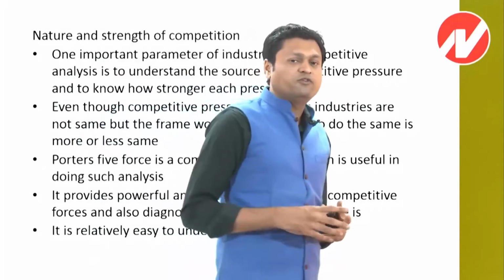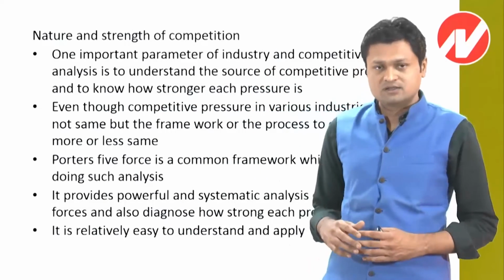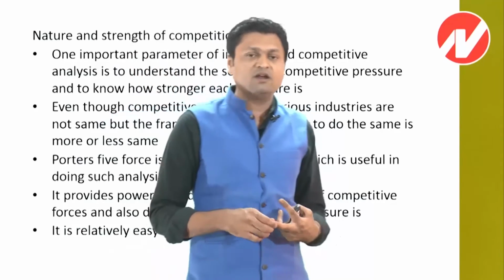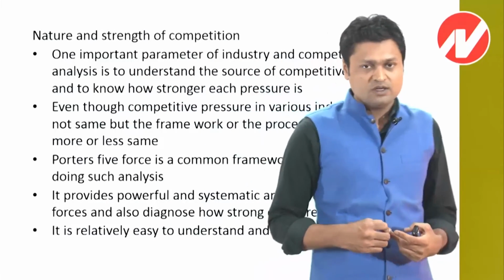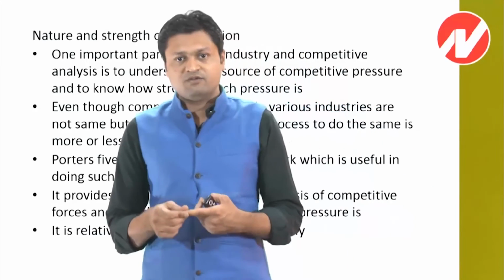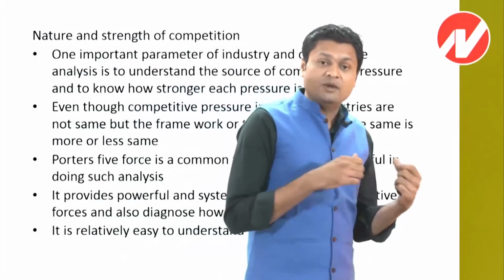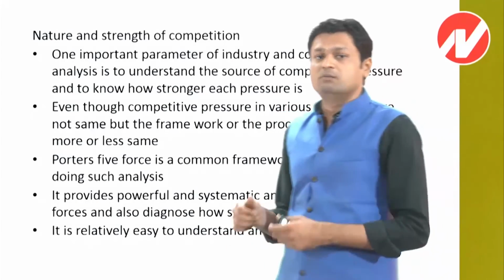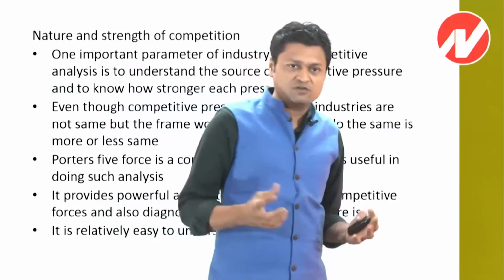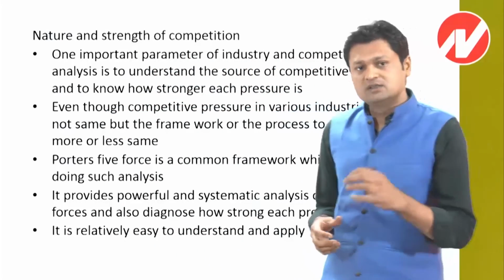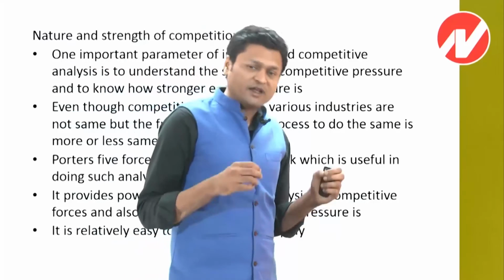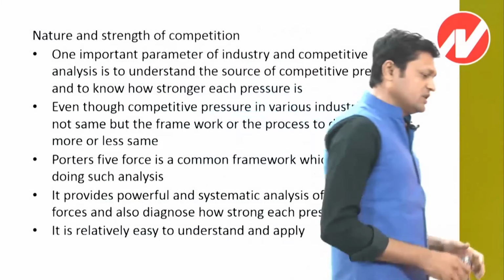There are 5 forces which can be applied to any industry. Consider in your mind the 5 forces. Interfirm rivalry is one of the forces that can be considered in every industry. Then threat of new entry, threat of substitute, bargaining power of customer, bargaining power of buyer. These are the 5 things. Porter's 5 force is the framework because it is easy to understand and easy to apply. It is very realistic. So the second point that comes is nature and strength of competition.